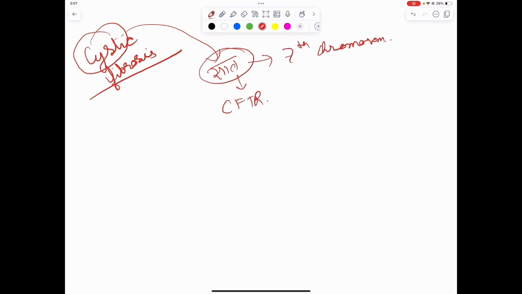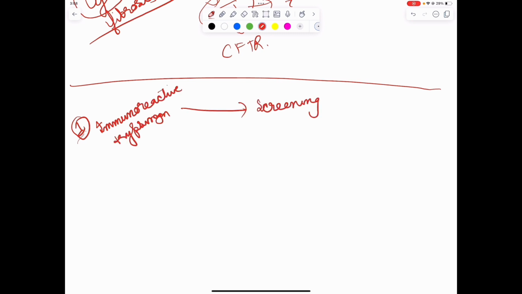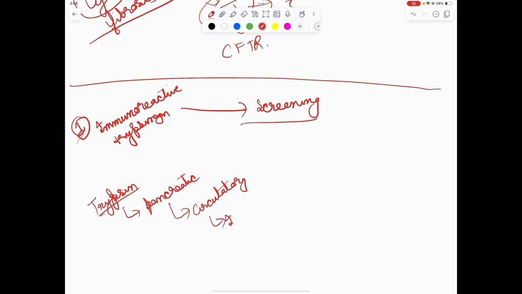So in this, what are the diagnostic tests? What is the screening test that is often asked with cystic fibrosis? So remember that first, immunoreactive trypsinogen is used for screening. See, for any screening method it has to be easily done. So what happens is that the trypsin enzyme is not able to be pushed out of the pancreatic duct. So when trypsin is not going into the digestive system, it accumulates there, and then trypsin comes into the circulatory system, and once it comes into the circulatory system, it is immunoreactive, because for our blood this is a foreign body, so it will be immunoreactive trypsinogen. Fine, if we see immunoreactive trypsinogen, then this is a screening method for cystic fibrosis.